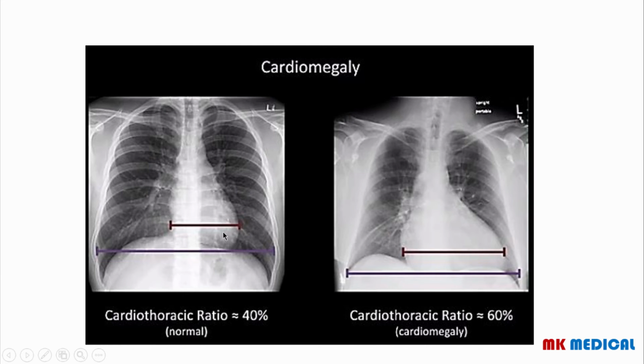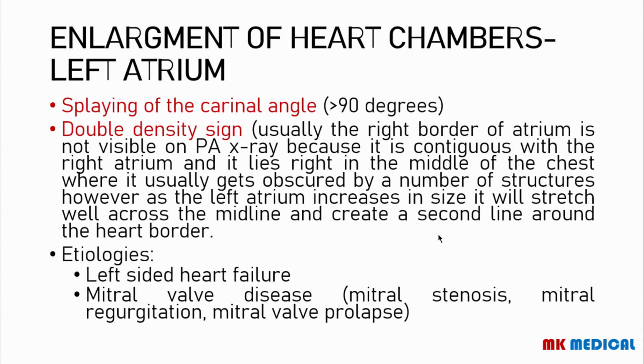So this is a normal heart. Then here to here is obviously greater than 50% from here to here. So this is obviously cardiomegaly. With time and more x-rays that you look at, it will become much easier for you to actually assess. Then sometimes you can have some enlargement of specific chambers, because remember that the heart is divided into 4 chambers: right atrium, right ventricle, left atrium, and left ventricle. So you could have enlargement of each of those chambers.